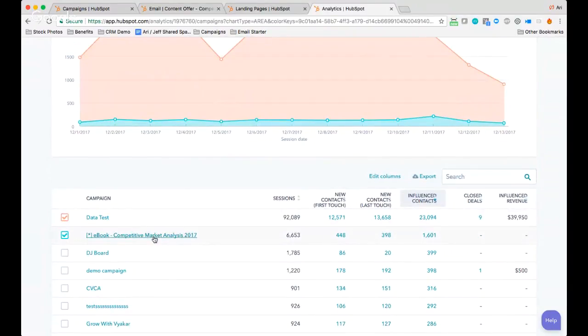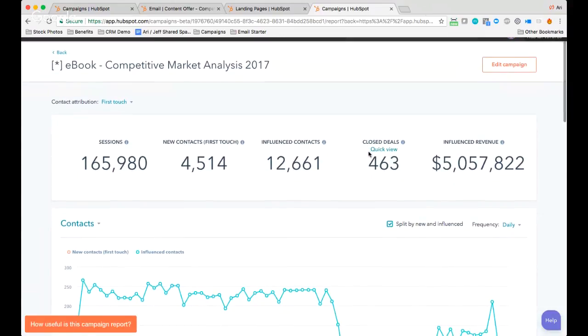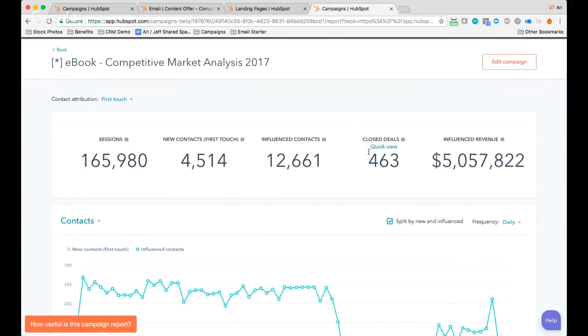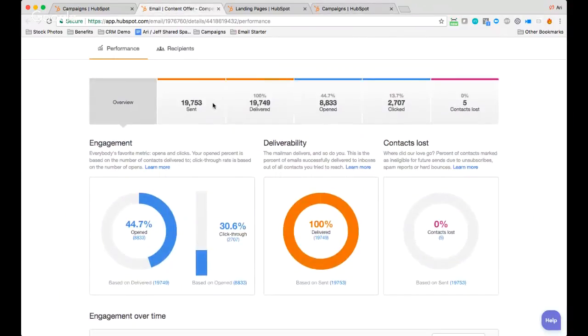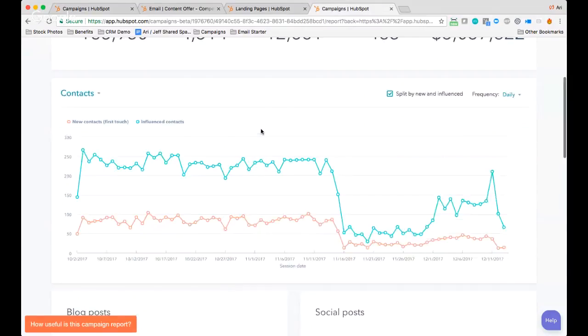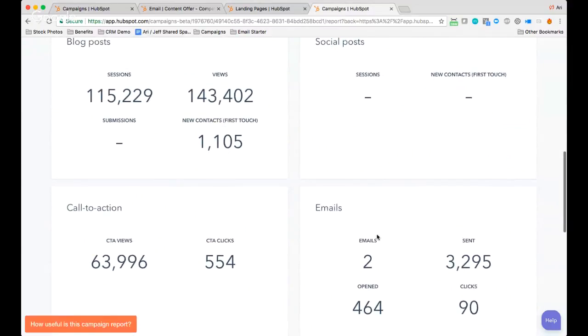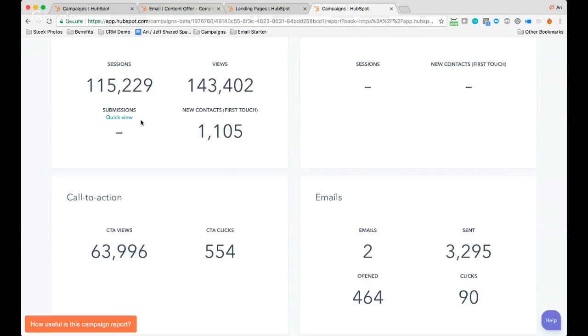So if we click into any of these campaigns, in this case, the competitive market analysis, we'll land on that detail screen. The idea here is that it shows the aggregated metrics of all the assets for a specific campaign. Whereas with that individual email, we only saw the individual asset metrics, how many people opened or clicked that specific email, the idea within the detail page is that if we have a set of emails, it sums up and gives us some aggregate metrics about all of those emails together. Same with CTAs, same with landing pages.